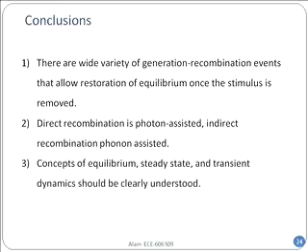And I tried to explain to you the notion of an equilibrium. Lots of things are happening in equilibrium. It's not just sitting there. And that is the origin of Fermi-Dirac statistics and steady state and transient dynamics. You need to understand this clearly so that when we apply them, you have no questions about their relevance or appropriateness. Okay? Thank you.